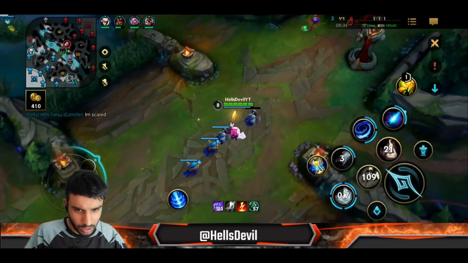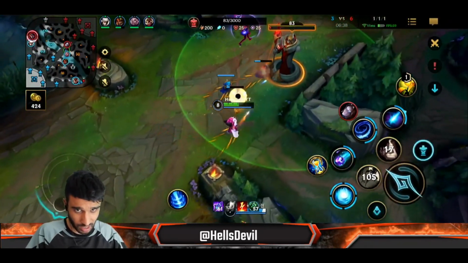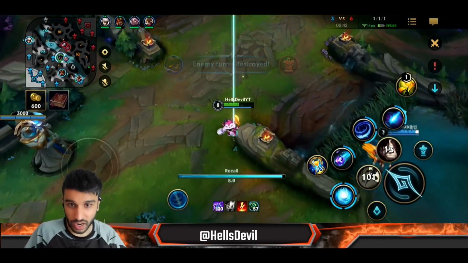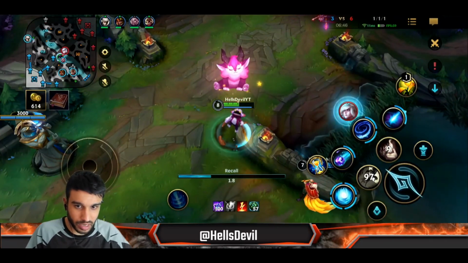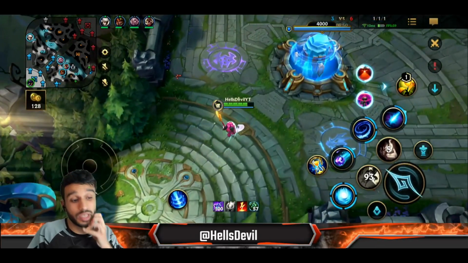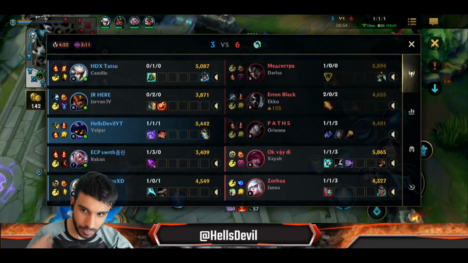Now we get to the mid game, by the way, and here it becomes pretty easy to get stacks. I'm just getting this turret. I can go back again if I want to. The reason that I'm going back is I don't want to stay in lane with half my HP. It's just not worth it. It's going to be easier because you deal so much more damage. You can clear out massive waves very easily.